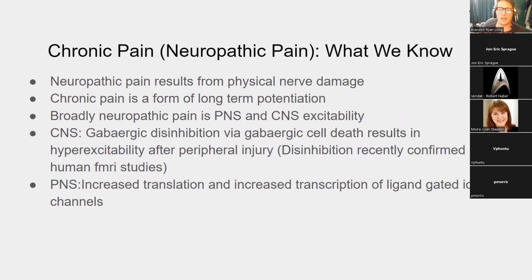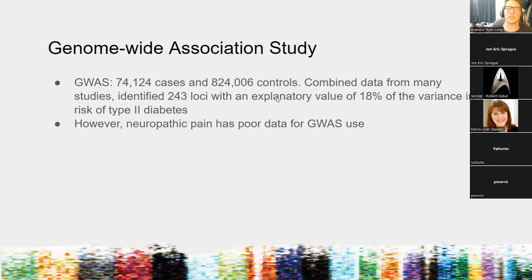An example of central nervous system modulation that's going to be important for us is GABAergic disinhibition. This is caused by inhibitory neurons that link up into the central nervous system dying. If you have inhibitory input neurons dying, you're going to get a heightened response just because you don't have that inhibitory input. On the periphery, you can simply get increased translation and transcription of the ion channels. That's an easy way to increase the signal where it starts, before it gets to the central nervous system. So either way is a form of long-term potentiation.